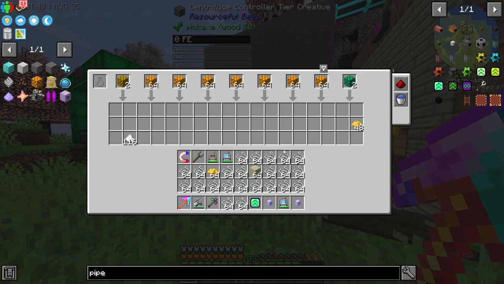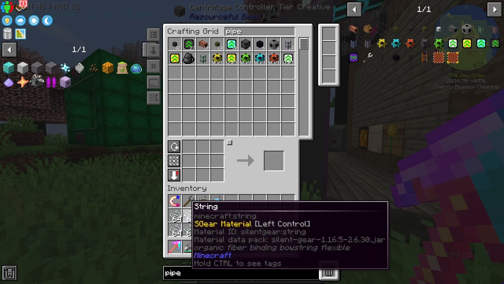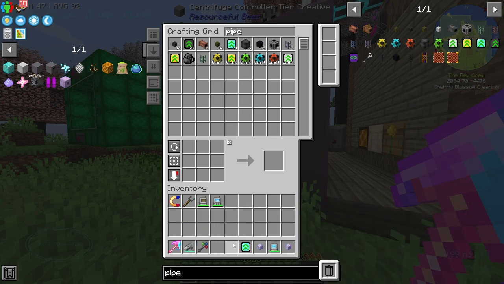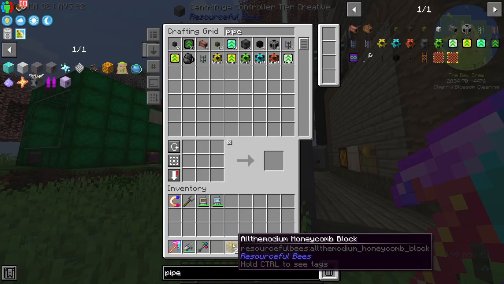Oh my god, what did I accidentally just do? I'm not entirely sure what's happening in this interface, but it's doing it. I want to take out these honeycombs as well, just so that some of these other ones can fill up. There we go. And we can put these back away.